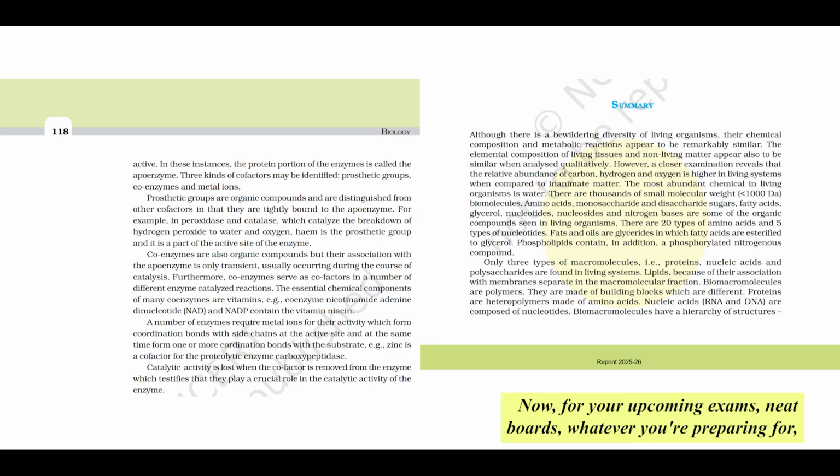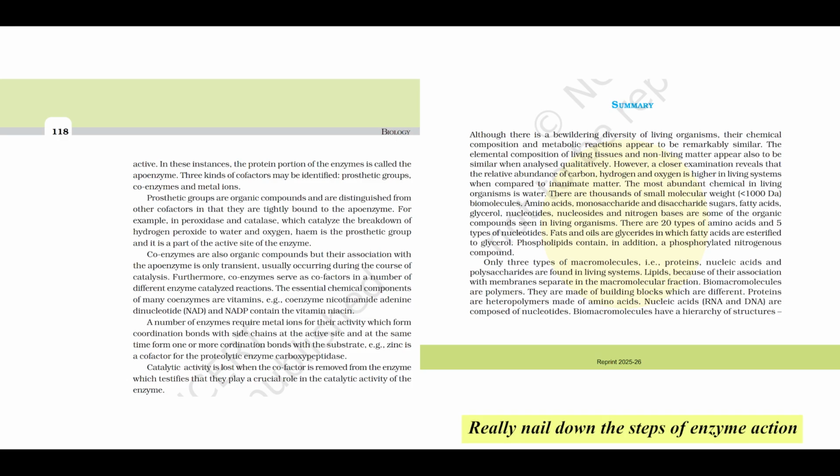That's the goal. Now, for your upcoming exams, NEET, boards, whatever you're preparing for, I strongly recommend you revise this chapter again. Pay close attention to the specific examples given for each type of biomolecule, especially the secondary metabolites and protein functions. Really nail down the steps of enzyme action and how those factors affect the rate graphs. Okay, will do. Review the examples and enzyme graphs. And definitely practice past year questions specifically on biomolecules and enzyme kinetics. They are very frequently asked, so practice is key to recognizing the patterns and common pitfalls.